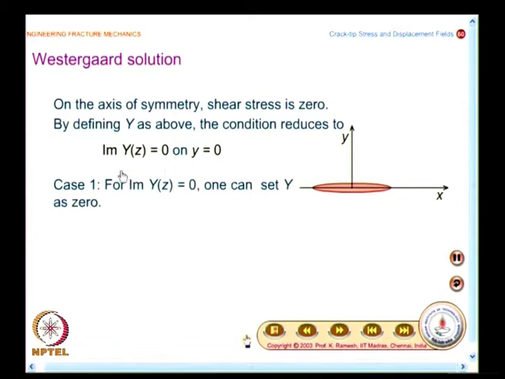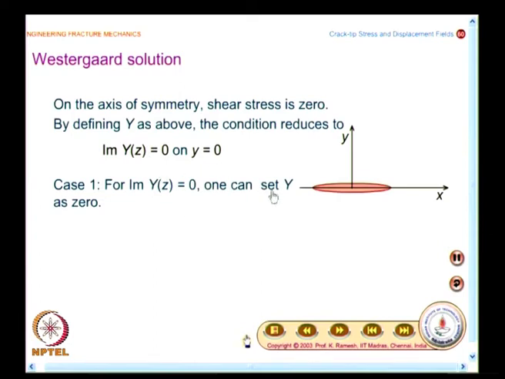Apparently we thought we had no difficulty, but when you compare the result with the experiments, it was found that it was lacking in something. So now what we will see is the condition modified as imaginary part of Y z equal to 0. By changing the way we take capital Y, we would have control on how this condition is going to dictate the problem.